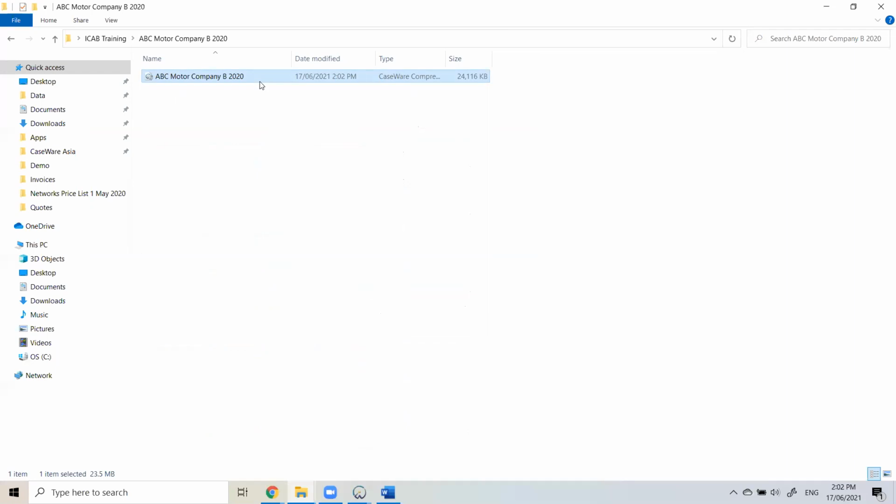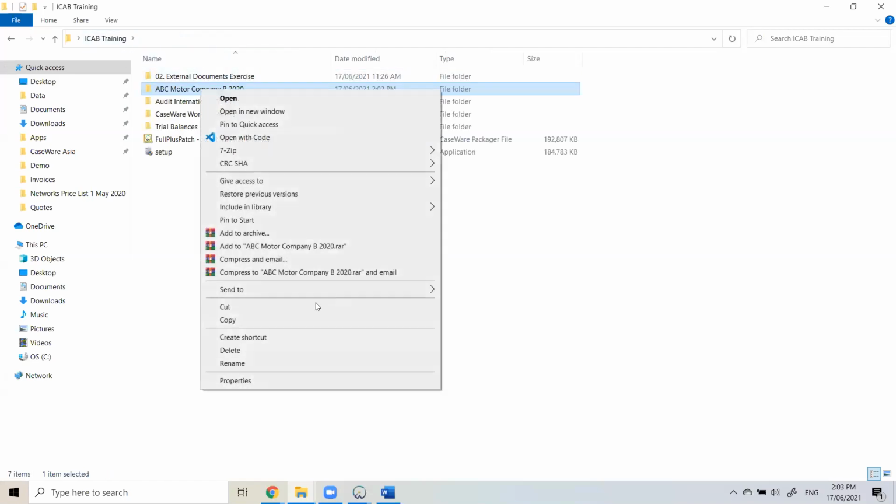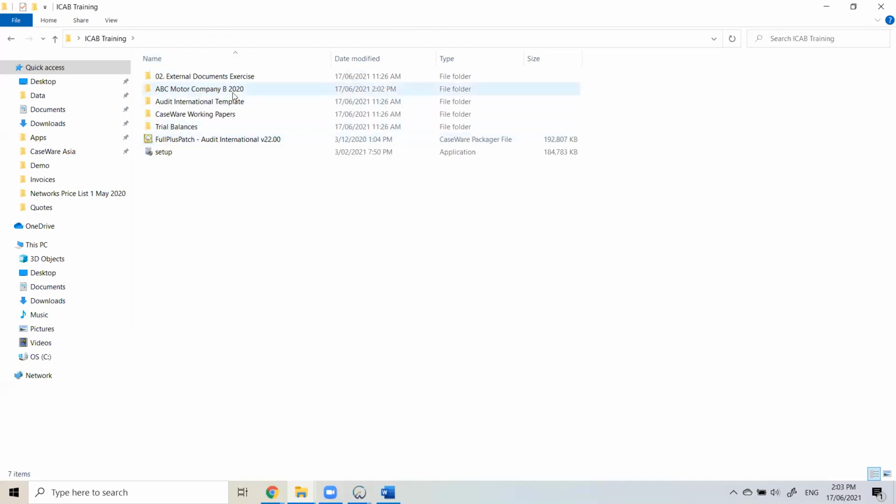Okay. So with this, a very good question Kibria has just asked. Once it has been compressed into a single file, you can then take this and transfer it from one PC to another or send it to somebody else. This is how you can share a Caseware file. If a reviewer, an external reviewer, a regulator comes to you and says, hey, Ken, I would like to review ABC Motor Company, I save compress this. I don't send this file. I send the whole folder. I zip this whole folder up. Okay. And then I can say, here, this is the whole file that you can now review. This is how you would share or even move the file around.